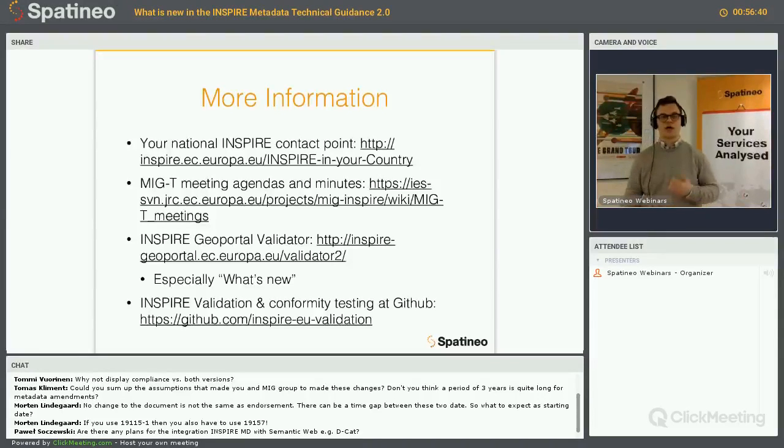So I tried to already justify those in the presentation, but I would say that the main reason for making those changes was to make it more clear for the data providers what is actually required.